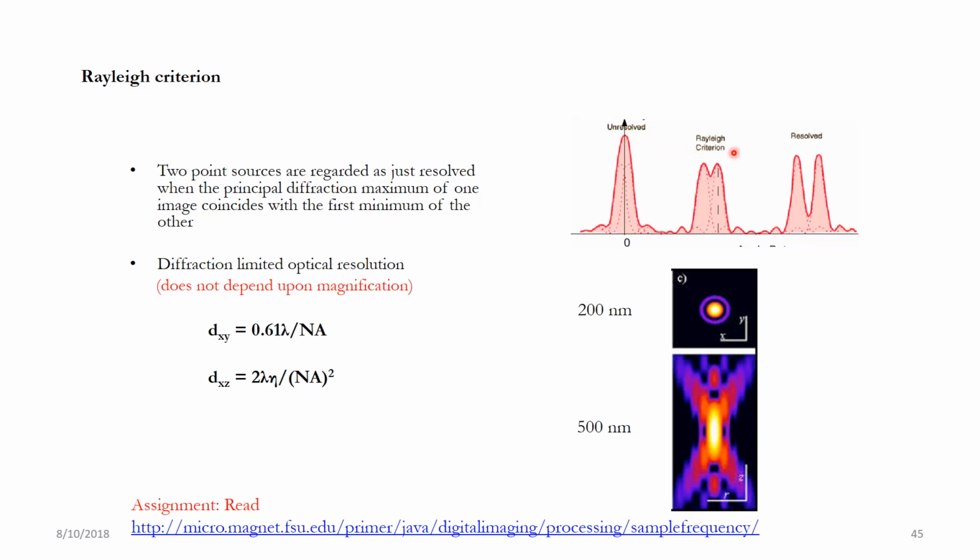But as the car gets closer and closer, when the maxima of one is overlapping with the minima of the other one, that is when we say it is resolved, because there is some bit of contrast change that you can see between these two peak points, right? And here it's very well resolved because they are really far away. So that's how you can say whether your object is resolved or not. And here's an assignment. I would recommend that you read it. That way you can get a better idea of what we are talking about.